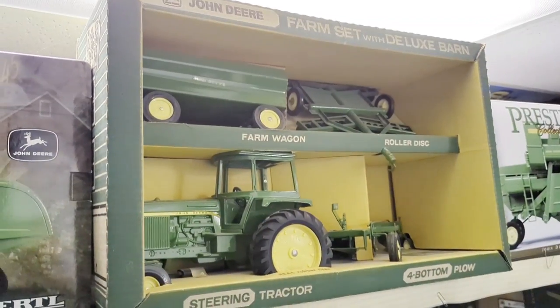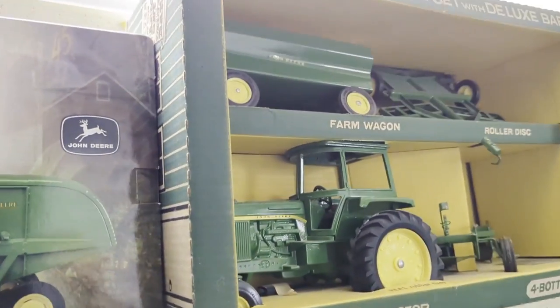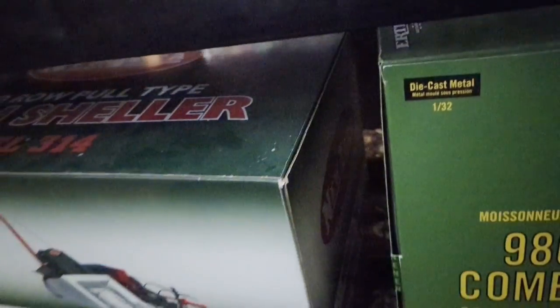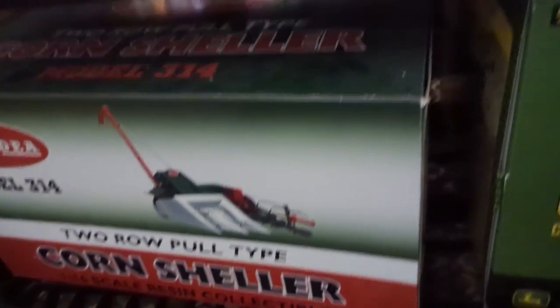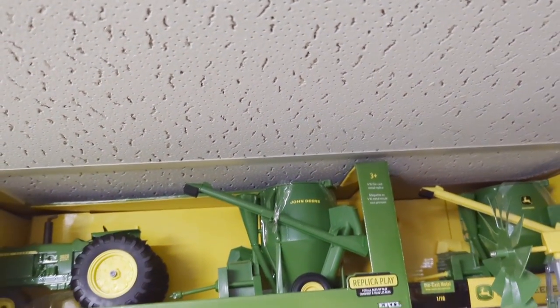The 45 - I'm up in the air about this one yet. That's pretty nice, crisp box and everything. That's going to be a hard one to get your hands on. There's a spec cast model - that's the 314 New Idea sheller. I also have the corn husker over here. I've got a bunch of grinder mixers to sell. There's the 3020 with the grinder - I don't know if I should sell that one, that one's pretty cool.